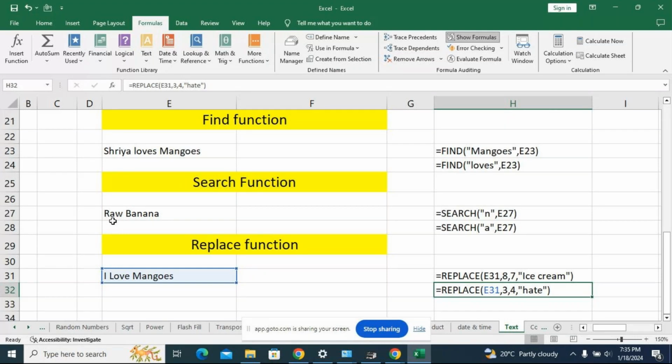Okay, ma'am. Understood? You want me to explain it with a different example?